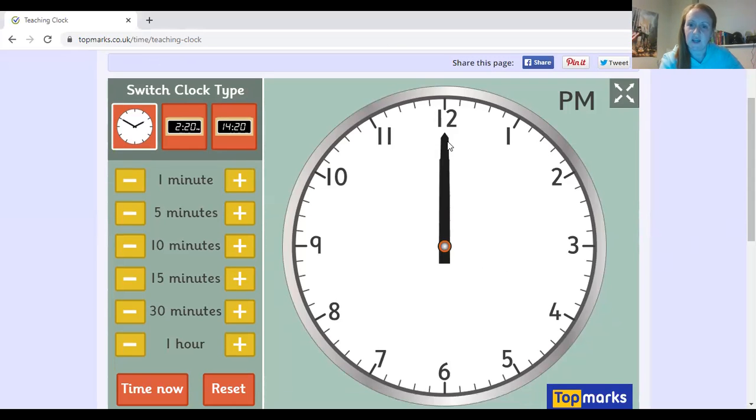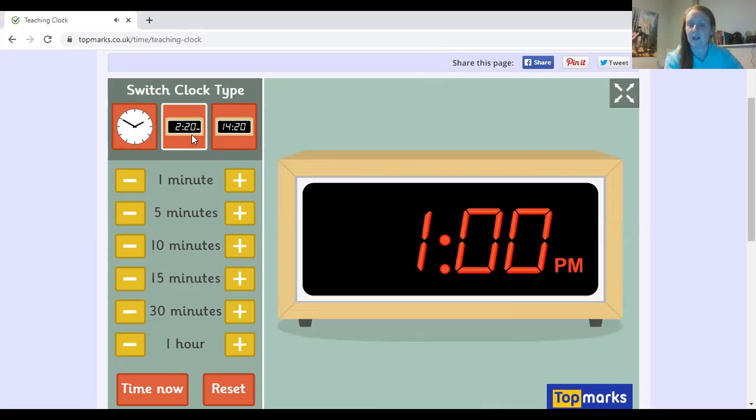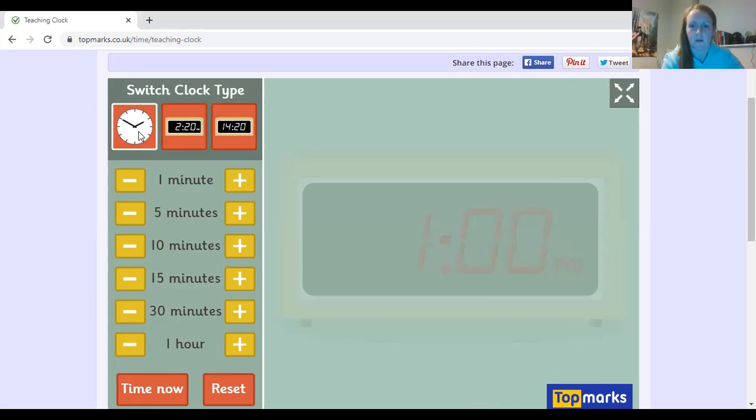So as you can see here, we've got the minute hand and we've got the hour hand just hiding down there. So if I just change this a full hour now. So my hour hand now is pointing to the 1 and my minute hand is pointing up here to the 12. So we know that the 12 represents o'clock. So I've got 1 o'clock here. And if I show you this on a digital time, like I was just talking about, it would look like this, 1:00.